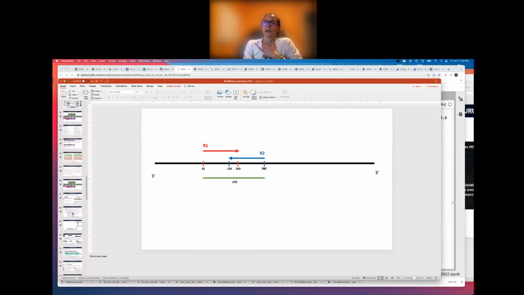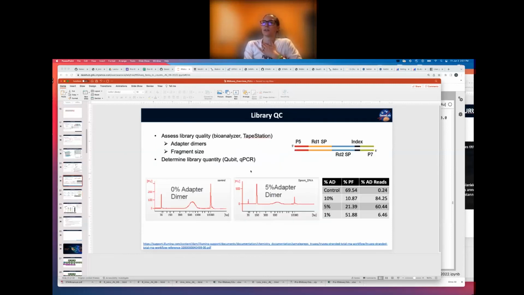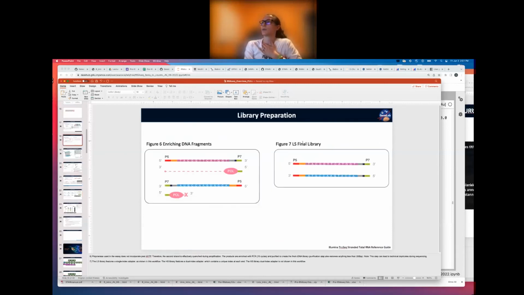Let me go to the cluster conditions. Okay, right, because if we go here, and I'm going to go even further to our final libraries here. Oh, I know why this is different. No, I don't. So I'm curious. Yeah, I do. Okay. Sorry, guys, just figuring that out for myself now that I'm looking at this.